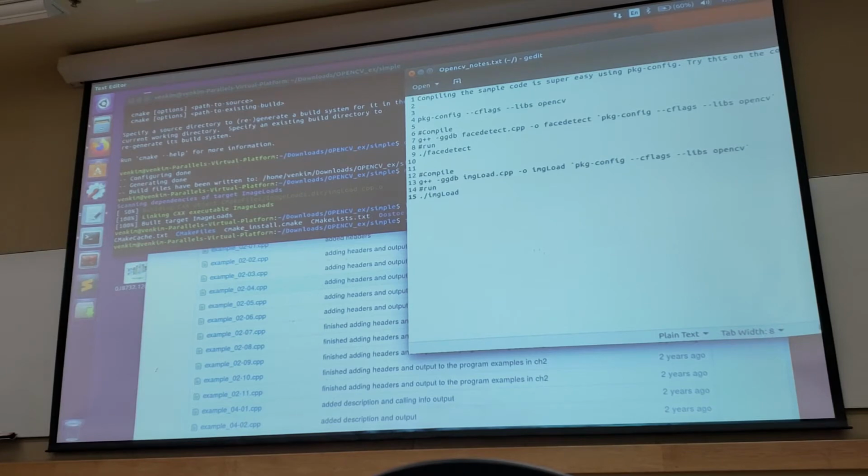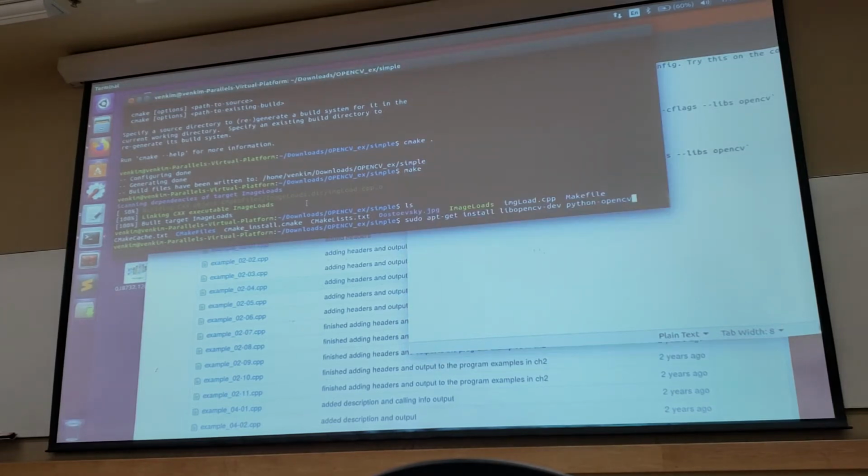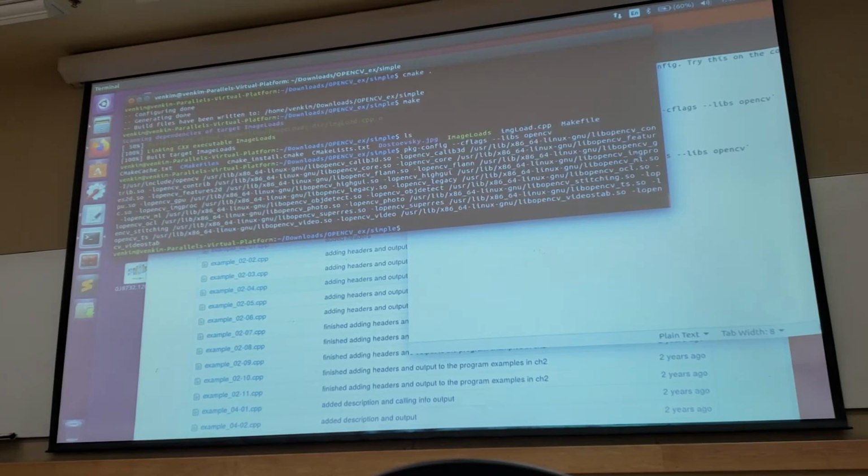When you run that command, it's actually going to tell you where your files are. You can actually see that in user include. That's where all your OpenCV is.